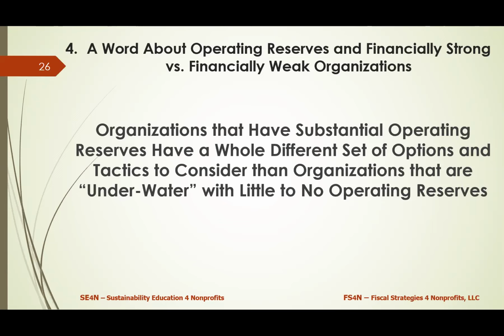If you have $2 million in net assets and you're sitting on $2.5 million of restricted net assets, that means you most likely have a negative $500,000 of unrestricted net assets. So you've bled into your restricted net assets. That's one way to be underwater. Another way to be underwater is an organization that has a lot of unrestricted net assets, $2 million of unrestricted net assets, but they also own their own building, and that building is on the books net of depreciation and loans and all that. It's on the books at $3 million.